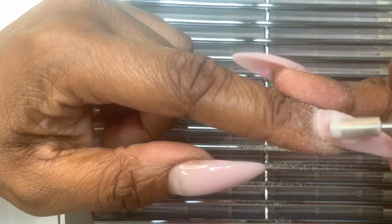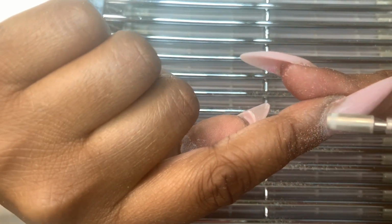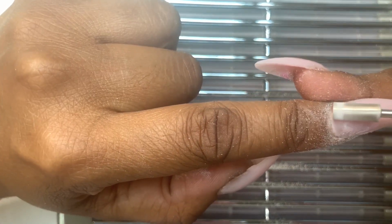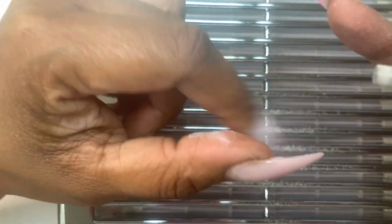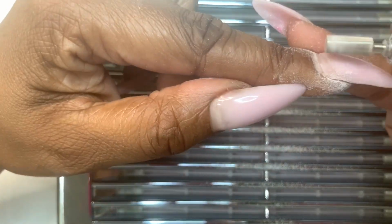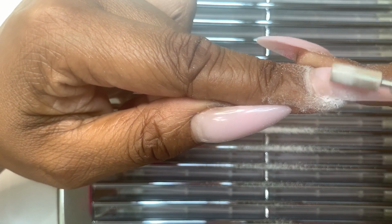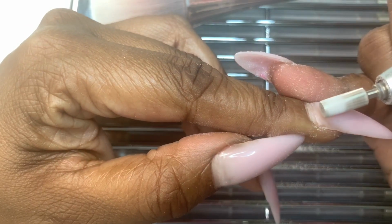So where the lifting is, I just place my drill bit a little bit above that area so that I can kind of cut it out, if that makes sense. I did switch over to a medium cross cut drill bit. I just felt I was going to get a little bit more precision with this drill bit than the other one. It's less bulky, and I just really needed precision on this. And that 5-in-1, you can take down a lot of the bulk, and you can do that with this drill bit as well. So again, you see me removing the dust.